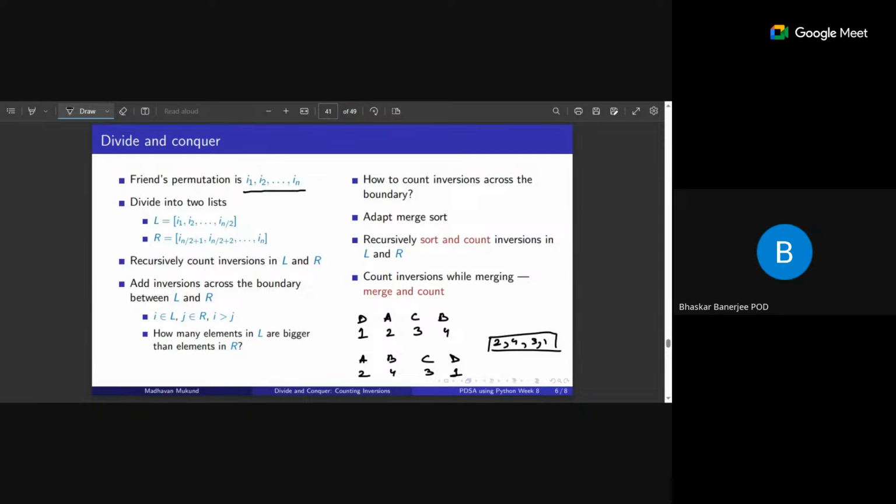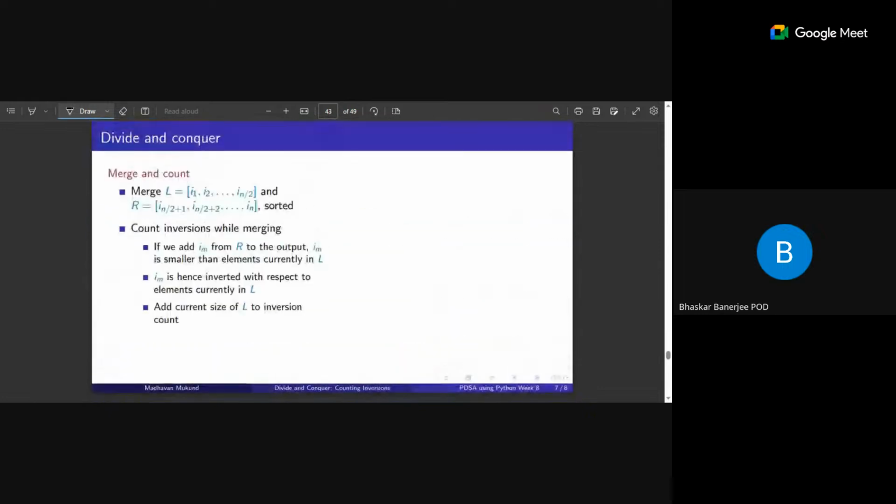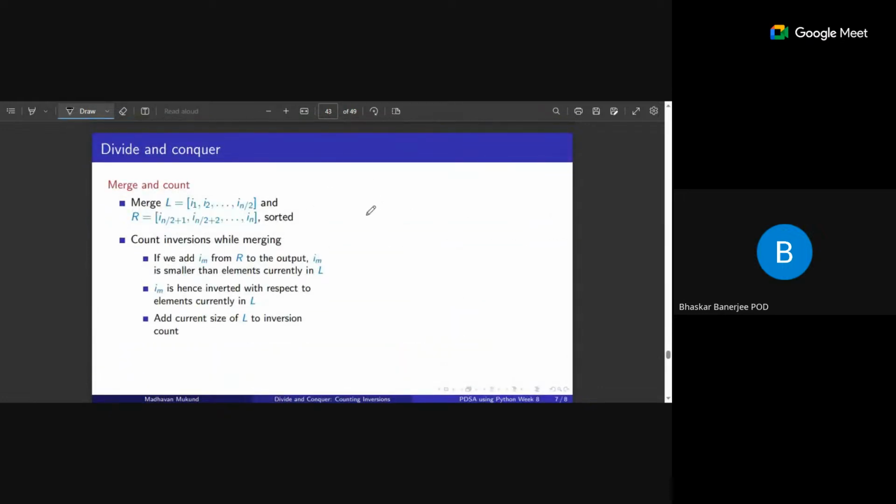And why are we converting it into numbers and doing it in this manner? Because the merge algorithm will then help us count the number of inversions. Why? Because merge would basically compare two numeric subarrays. Since here I have this 2, 4, 3, 1, I am converting it into this number array so I can use the merge algorithm to count the inversions. Now how to do that? Let's see. How does the merge algorithm work anyway? Let's take something, let's take 2, 6, 7, 9.